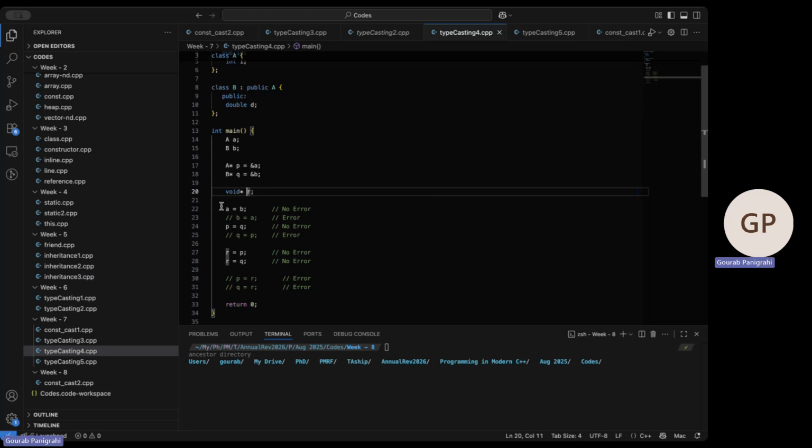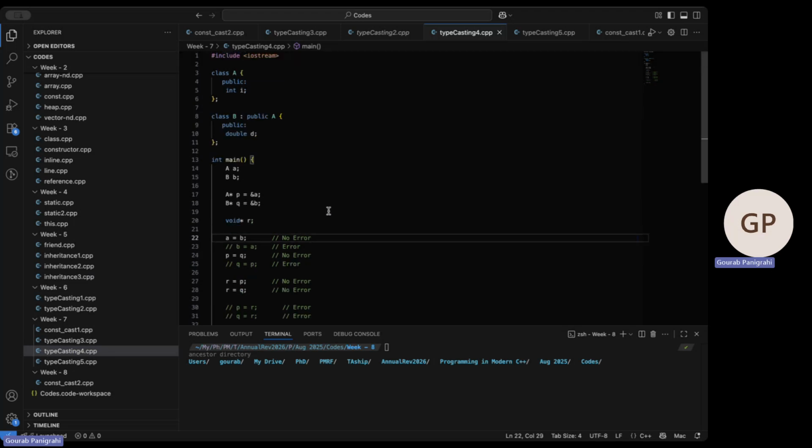Now we set a equal to b. This itself will throw no error. Implicit casting is allowed because we are setting a derived class to a base class. It's sort of like typecasting, because derived classes already inherit everything from the base class.